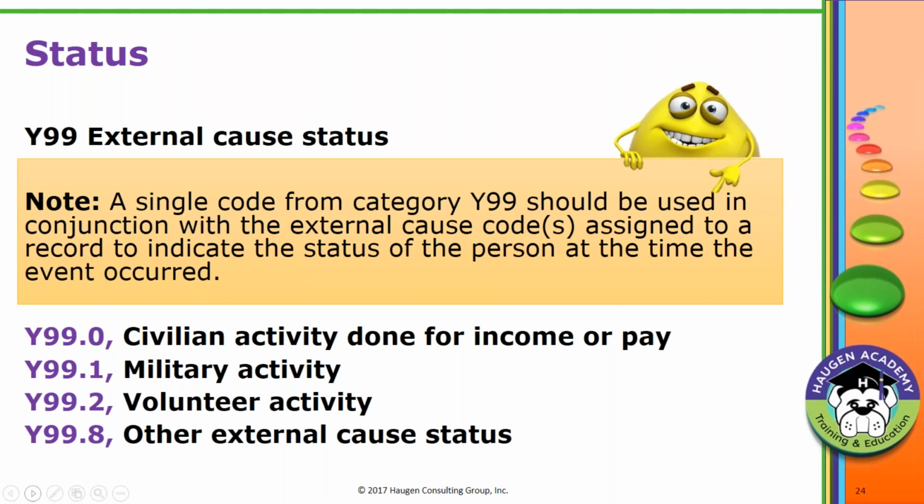There is another guideline on Y99 that says we do not assign a code from category Y99 if no other external cause codes, like the cause or the activity, are applicable. Okay, so meaning that cause and activity is more that primary external cause, and then these Y99s are even secondary to those, and we'll only apply them when we're able to apply the cause or the activity.